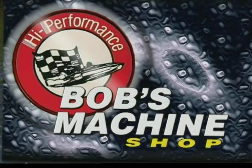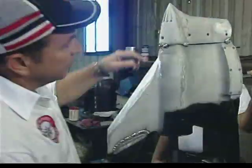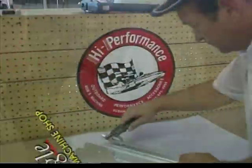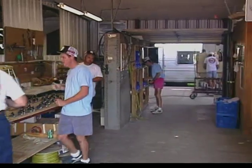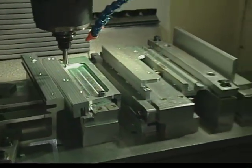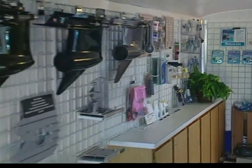Bob's Machine Shop is the world leader in the manufacturing of outboard motors performance products. Since Bob's inception in the marine industry in 1978, Bob Eisnogel believes that quality creates its own demand, and that's exactly how his business is run. This quality concept, along with a dedicated professional staff, has made Bob's Machine Shop recognized all over the world.